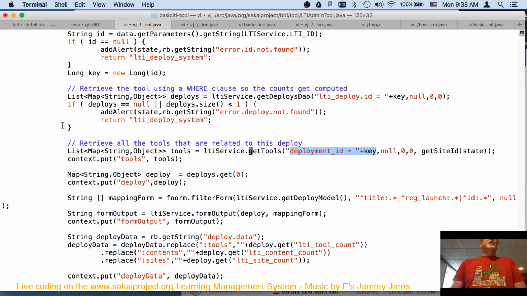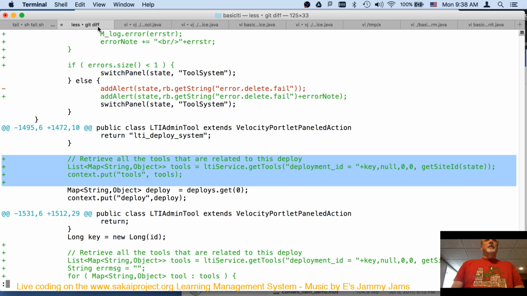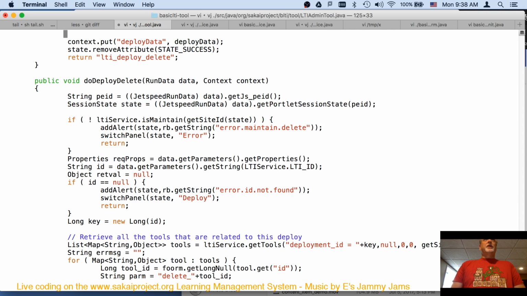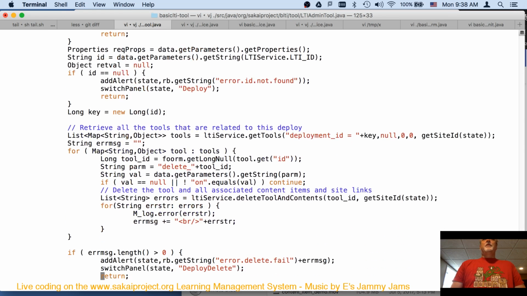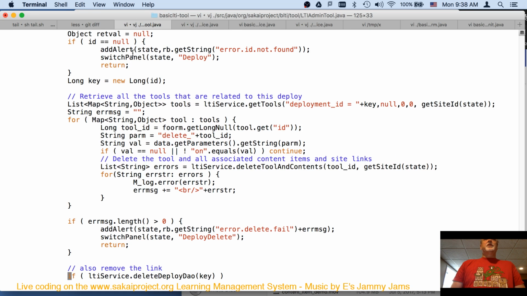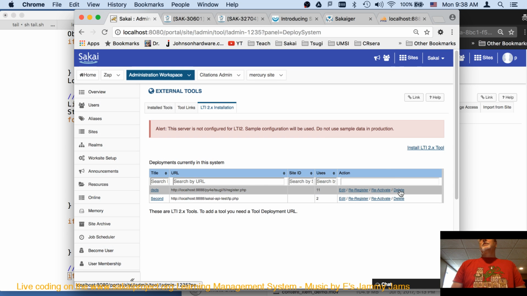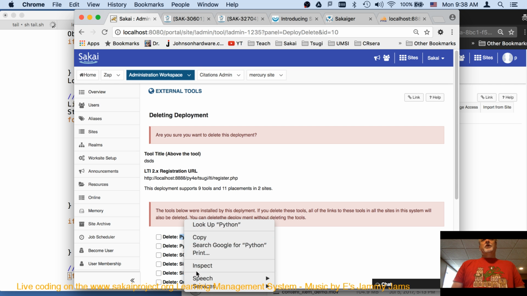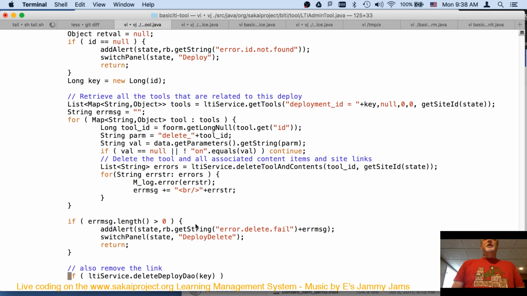Okay, so let's go back to code review of this. Oh, this is the post code in the controller. It should be right down there. Do deploy delete. So this is new code right here. So the way the post works is there's like this post data. So I'm looking at this form data, and I just have a key, delete underscore key in there.